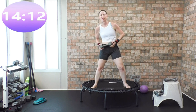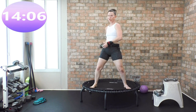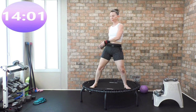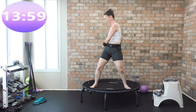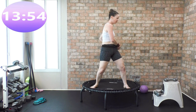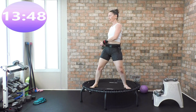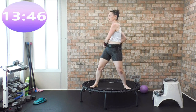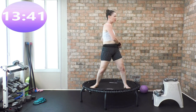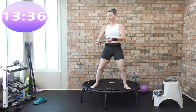Grab the one weight. We're going to go right hip, left hip. It's a rotation, but I want that weight to touch the left hip, right hip. I want the front of the weight to touch your hip. It's kind of like agitation. Soft bend in your knees. Chest nice and open. Shoulders set back, down, and away from your ears. We're on an unstable surface, so we're really having to work the core and balance a little more.